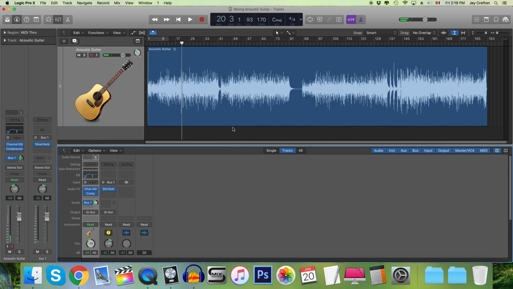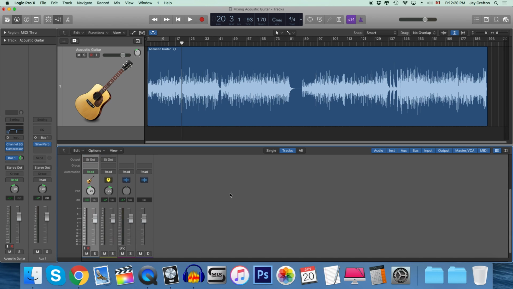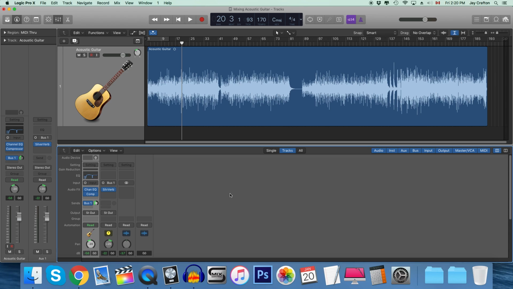You can do this with electric guitar as well. If you listen to any Van Halen stuff, you'll actually hear how he will sometimes pan the delay all the way on the right channel and keep the dry guitar on the left. It's really, really cool stuff. Just listen to some of his records and you'll hear exactly that. The dry guitar on the left, effects on the right.